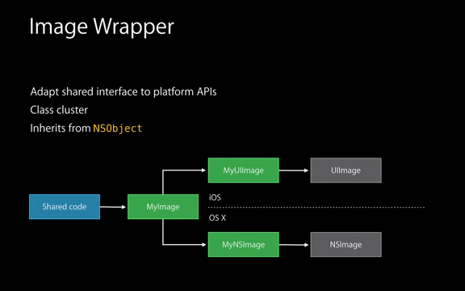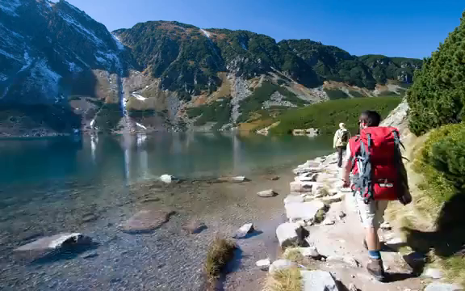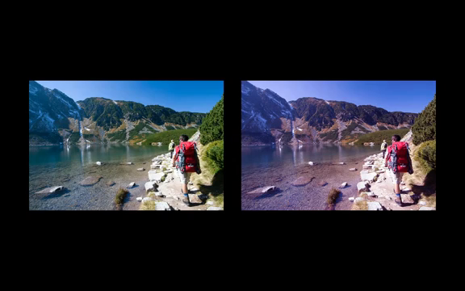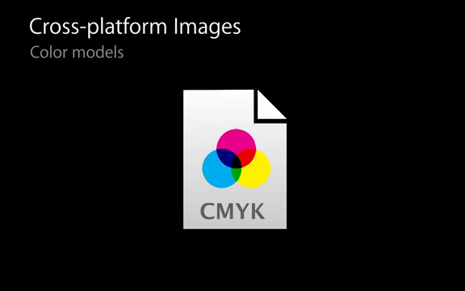So now we have our application compiling and running on both platforms. We have a shared rendering system, so our content should look the same in both places. And one of our designers made a deck, and they put this image in it, and they opened it on their Mac, and it looks like this. But then they opened it on their iPad, and the image looked funny. The colors were off. And since we really wanted our content to look the same, that was part of the point of having a shared rendering system. We scratched our heads and debugged for a while. And we realized that the problem was that the image that we had used had a CMYK color profile.